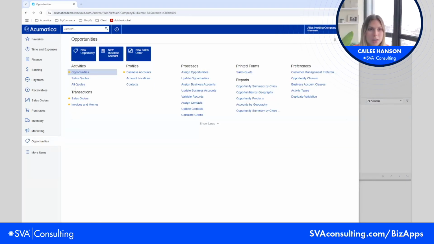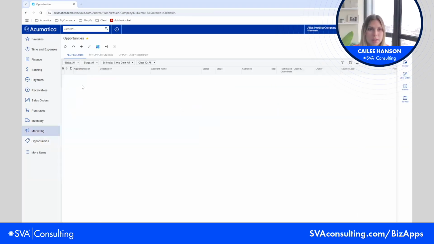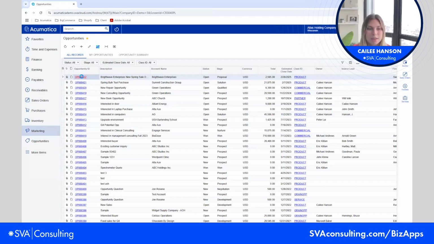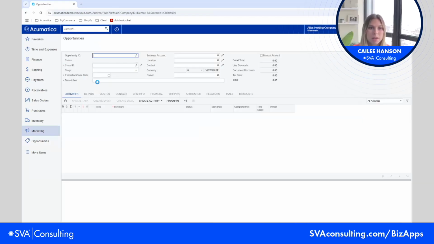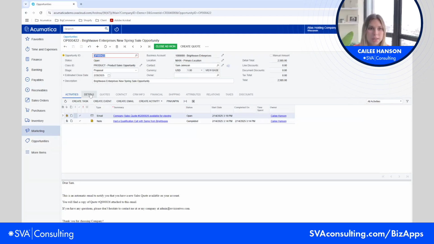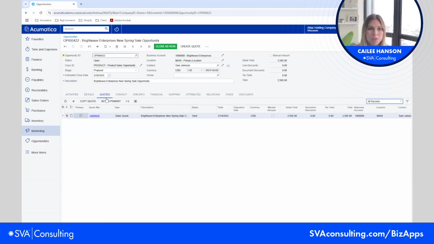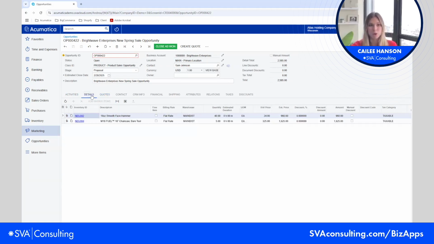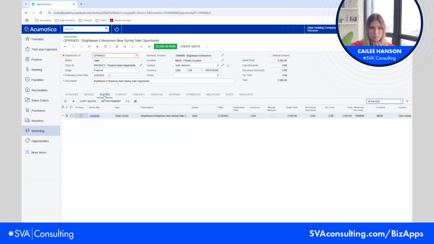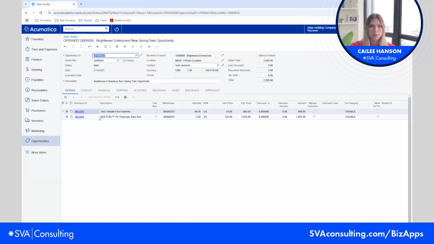So I have that quote. I can go back into my opportunities list as well, and drill down into that opportunity I've been working with. And here is where I can see the details, but then I also see that quote. So I could create additional quotes. Maybe I add more details, I have more conversations with them, create a secondary quote, et cetera. So I can walk through that process multiple times, but let's assume that this quote has been approved, it was sent, they agreed to it, and all looks good.